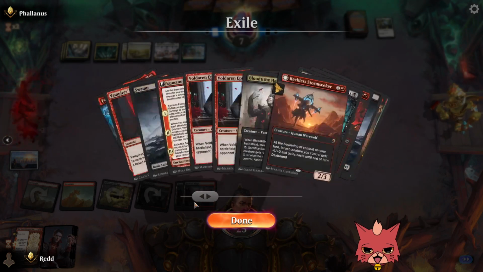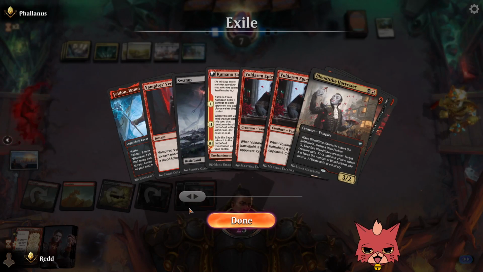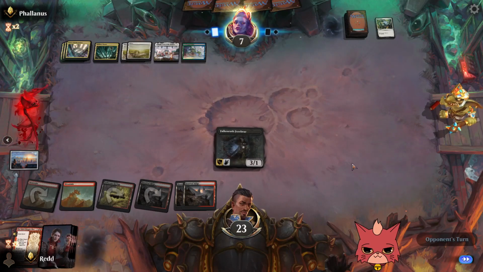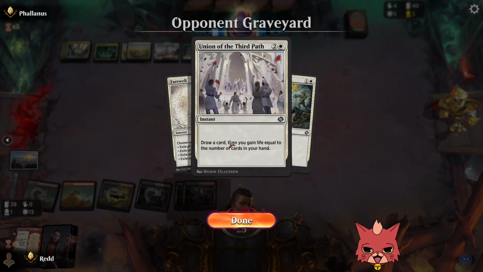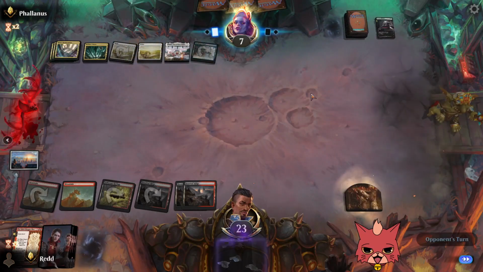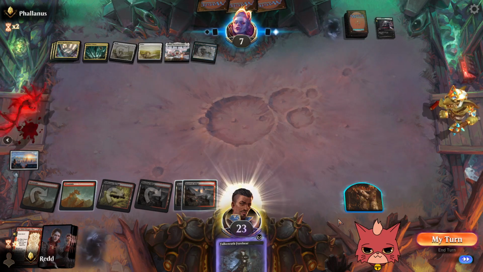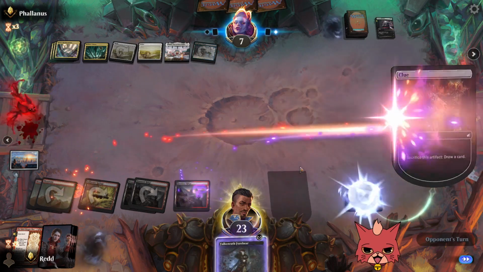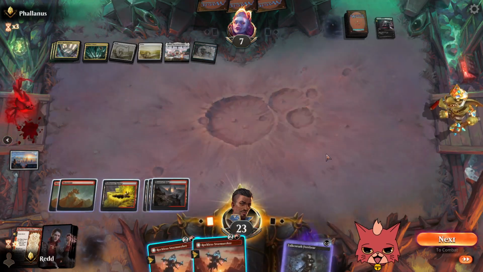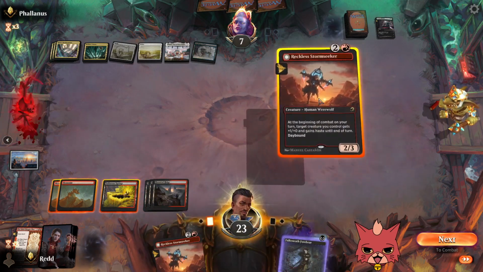But yeah, back up to 7 now, and that does mean, like, drawing more Kumanos or Epicures. It's just not gonna do the work that we want it to. Yeah, 3 Union of the Third Paths. Okay, Fateful Absence, okay. We do get a clue, that's good news. We can use that. Tons of stuff to draw. Oh my goodness. Oh my goodness! Oh, double Stormseekers.